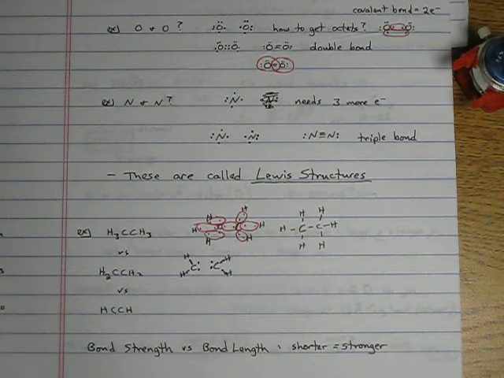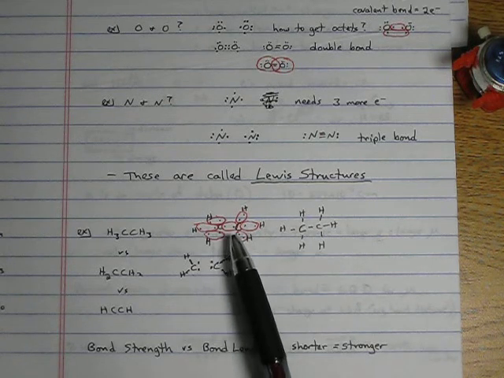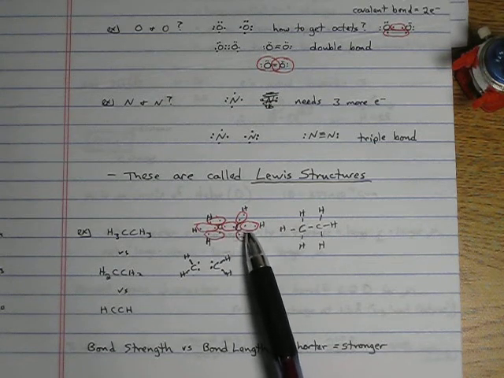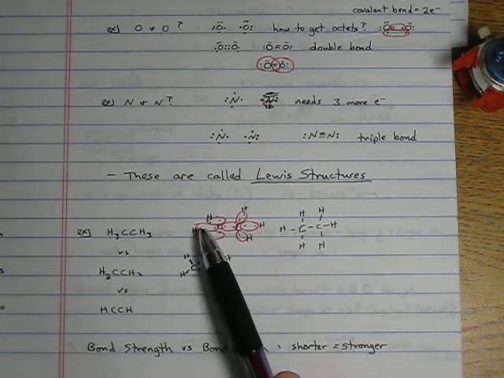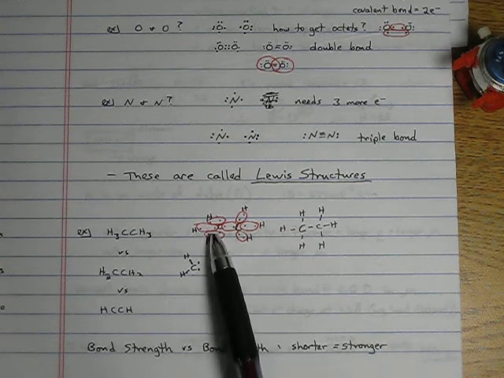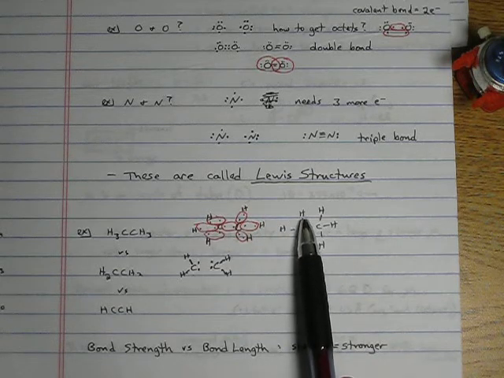Okay, when the video cut off last time, we were here. We had made a carbon-carbon single bond because this carbon had 4 electrons around it, 4 valence electrons. Each hydrogen had 1 valence electron. And when we paired this carbon valence electron with this hydrogen one, we formed this bond.